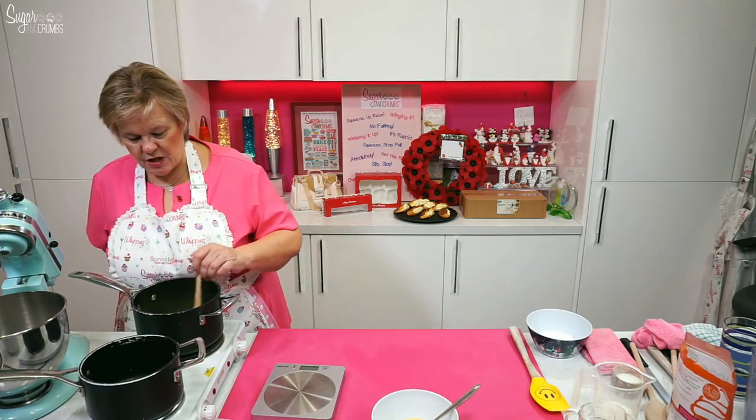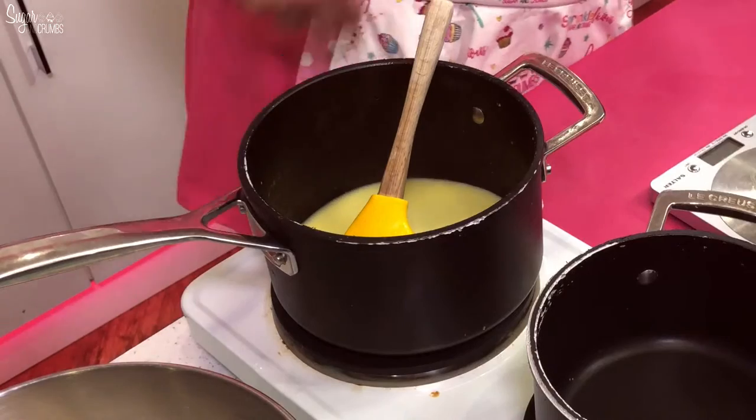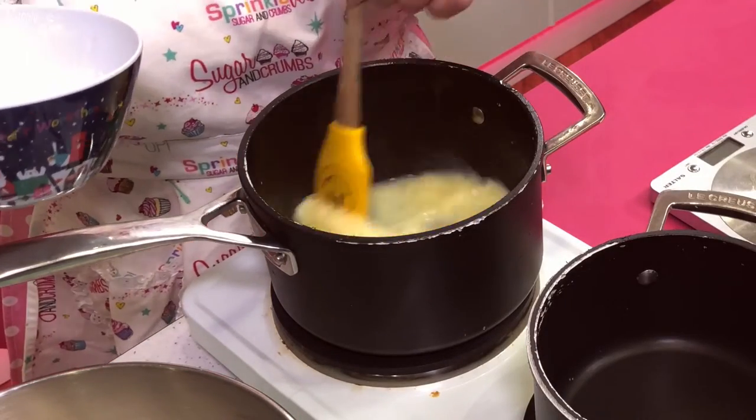So there we go, that's been stirring around now. What I'm going to do now is add the 63 grams of flour straight into this mixture.